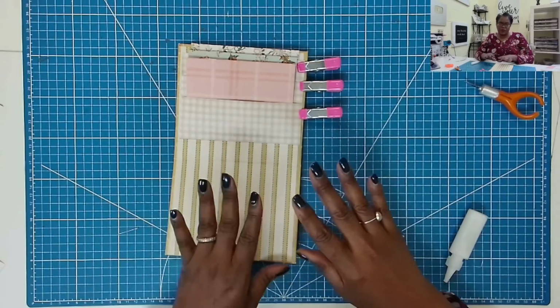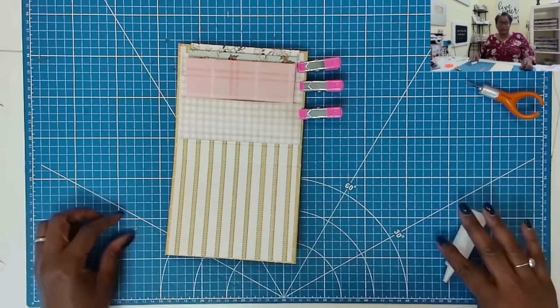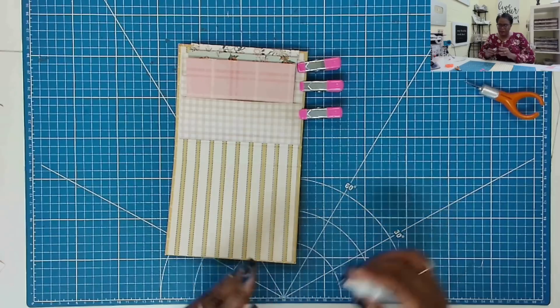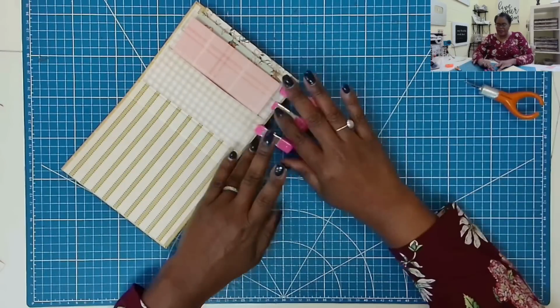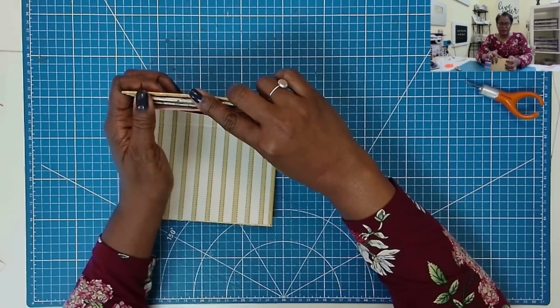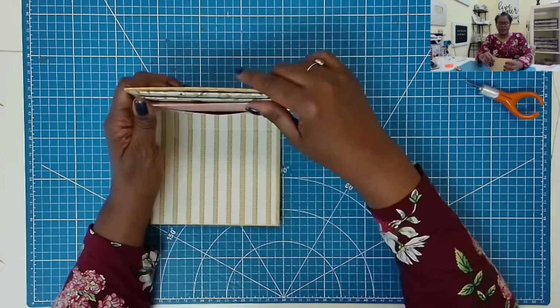Now when I tucked it in, it sort of pulled away on the side, and that was because I probably didn't have enough glue holding it, so I added some more glue, and I have placed down my clips to keep it closed.